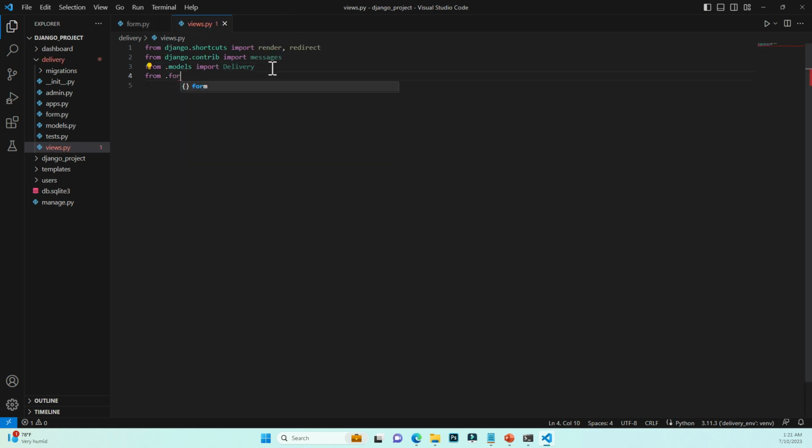and from forms, let's import StartDeliveryForm. So just do start delivery.